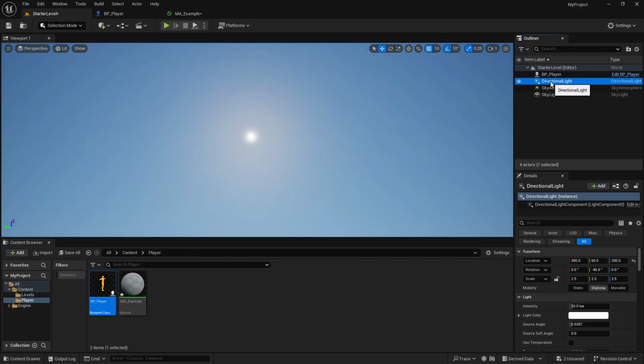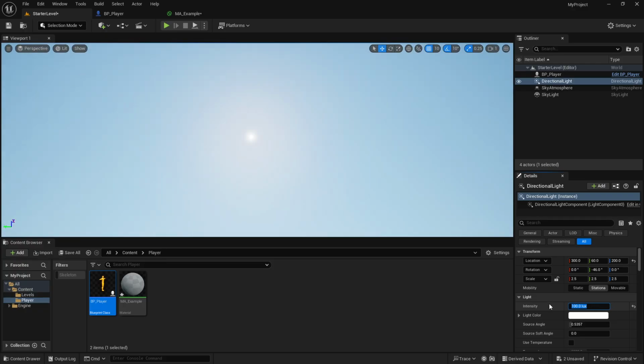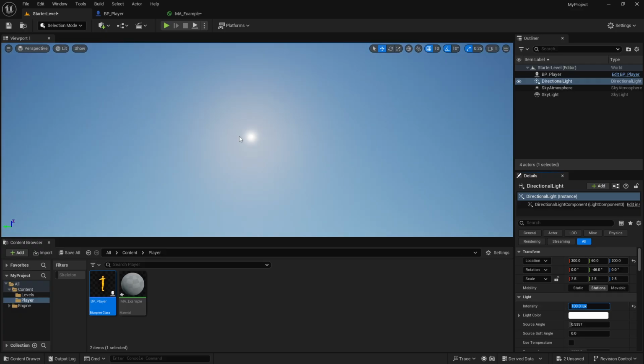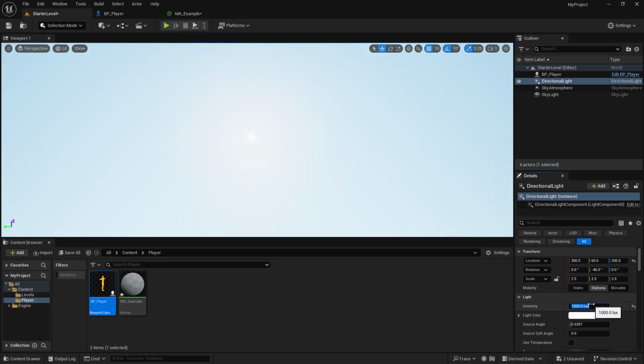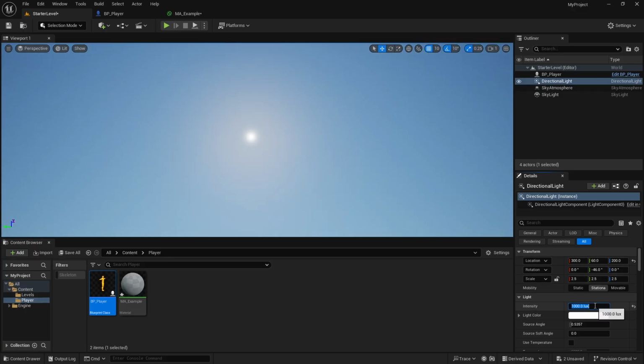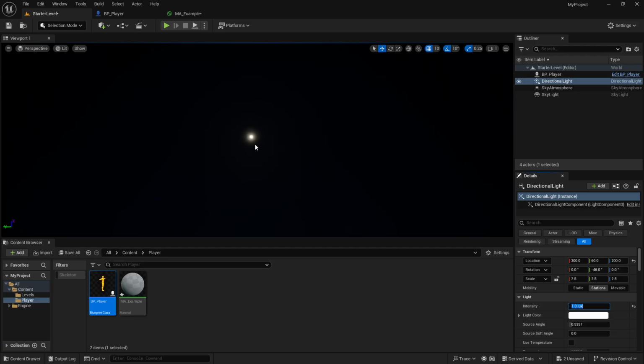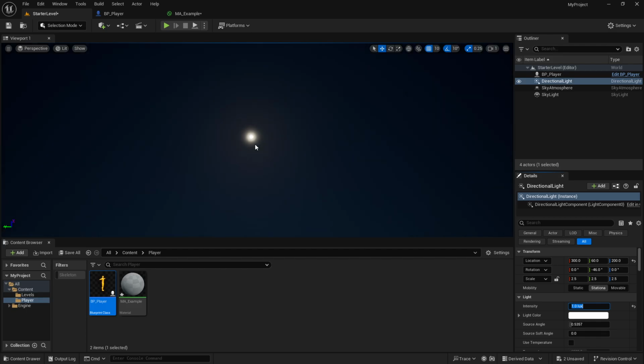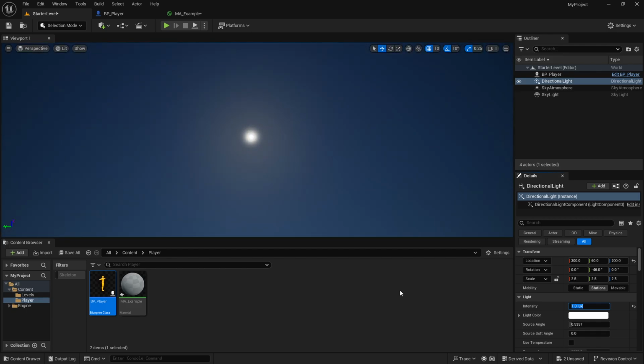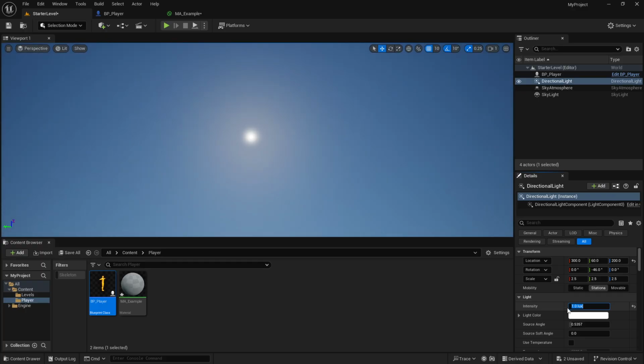Also, by the way, if I click on this directional light, I can change the intensity. So let's make this, rather than 10 lux, let's make it 100. Well, there you go. You see, it actually turns back to normal because it goes to a standard. But if I do this, it blows it out. Or if I do 1, it starts off dark and gets lighter. So it will come back to a standard, which will be 10. But you can actually start the intensity of this where you want it to be.